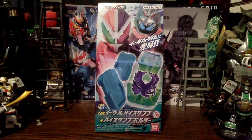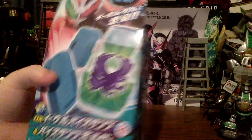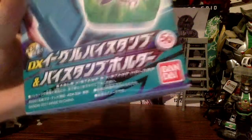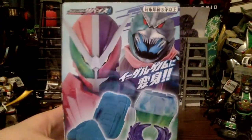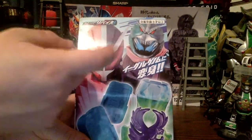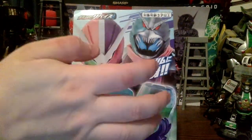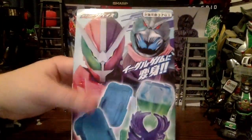And I mentioned I was going to do a video review of it again. So let's just go over it real quick. Here it is with just the ViStamp holder itself, and the DX Eagle ViStamp and ViStamp holder in kanji and English, we got the two genomes right here. I actually like both of them, even though I can't say I like the bird head. But it's supposed to be like a mask or a helmet, just a hat or something along the lines of that. 50th anniversary logo, Bandai logo.